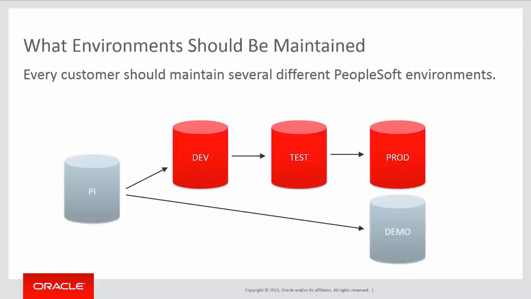Dev, test, and prod environments should be maintained the way they've always been. Dev is the environment where the initial change package is applied and where customizations are made. From Dev, changes are migrated to a test environment for regression testing. Typically, there's a bit of back and forth between the two. Finally, changes are propagated to the production system. It's common for Dev and test to have copies of production data with sensitive fields masked for security reasons.